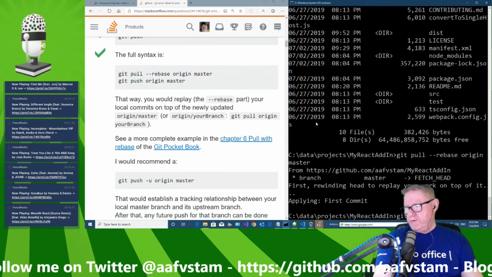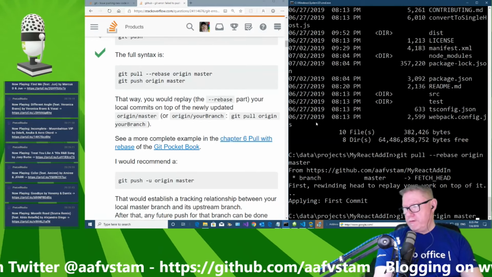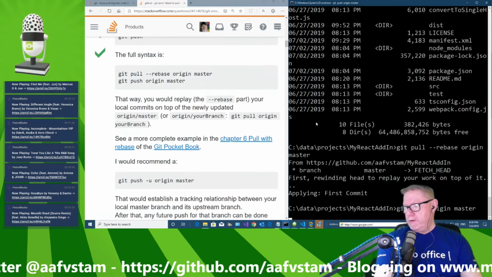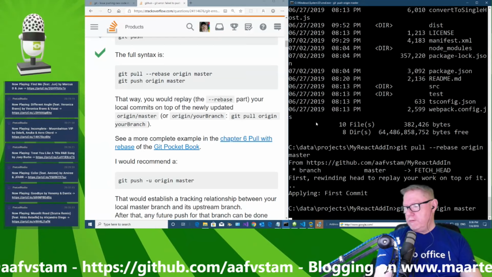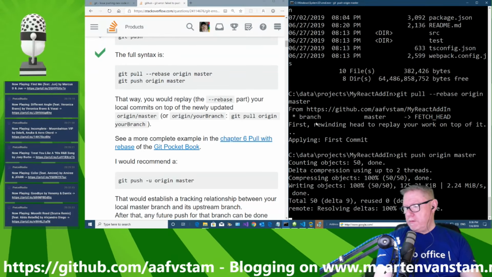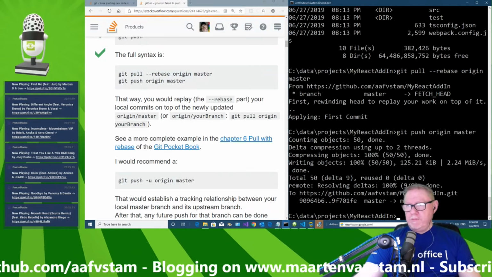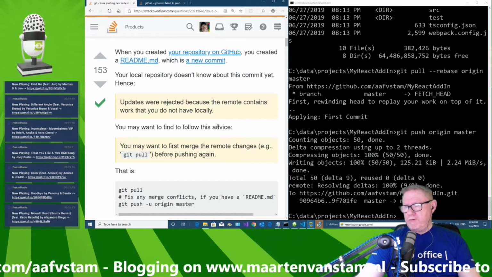Git push origin master. Yeah, it's done. Let's see if there's something in my repository over here.